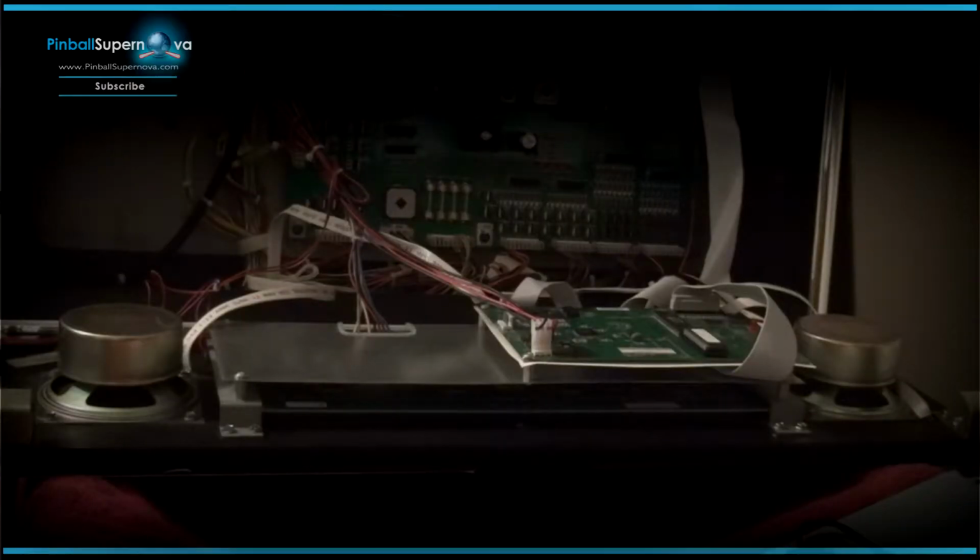Hey everyone, I'm here with my NASCAR pinball machine, and I got a ColorDMD for it. Basically I just want to replace the old one, even though there's no ROM coming out for this yet. I just wanted to replace it to change the color. I've been doing some updates to the pinball machine, and I thought the next thing to do was a ColorDMD on it as well, as I've done with pretty much all my other machines.